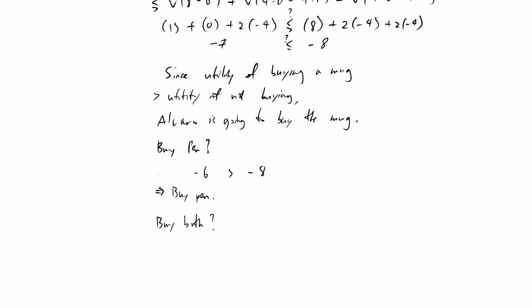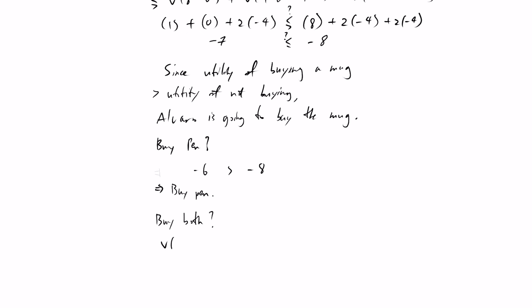Now notice that if he does purchase both, he's going to enter into the negative range in terms of money, because he has to pay $13 in total. So he only has $8. Okay, so he's going to get a pen, he's going to get a mug, but he's going to lose money. Right? We already know if he does nothing, he's going to get -8. So let's skip that.